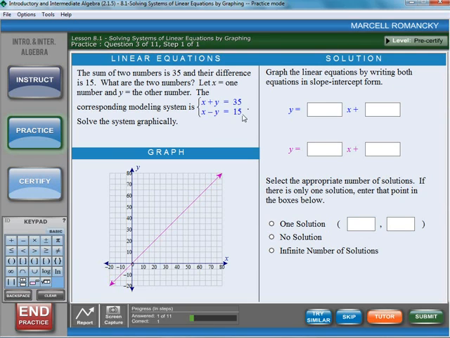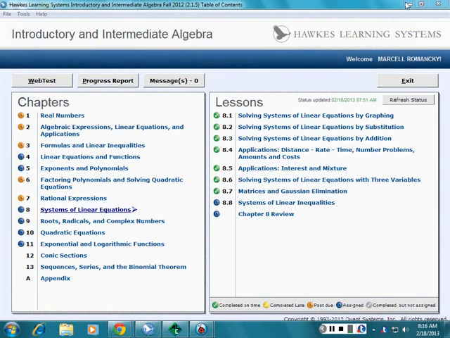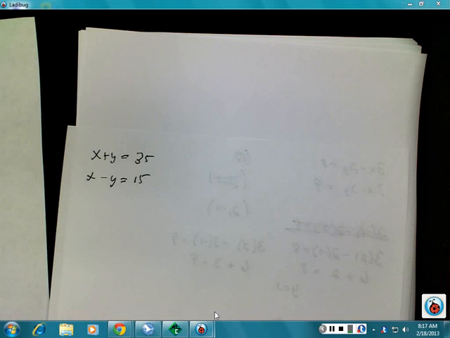So then what we need to do with this equation is, again, write these down. Notice the setup is similar. You have to get it into y-intercept or slope-intercept form, and then you need to figure out whether you have one answer or two. So let's write these guys down so that we can have them in our notes. So x plus y equals 35, and x minus y equals 15. And then let's go back and take a look at those and see if we can solve them for what we happen to have here. It's a lot of maneuvering today.